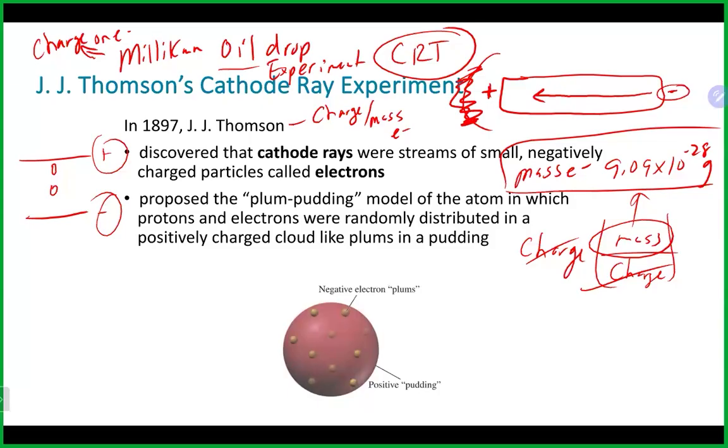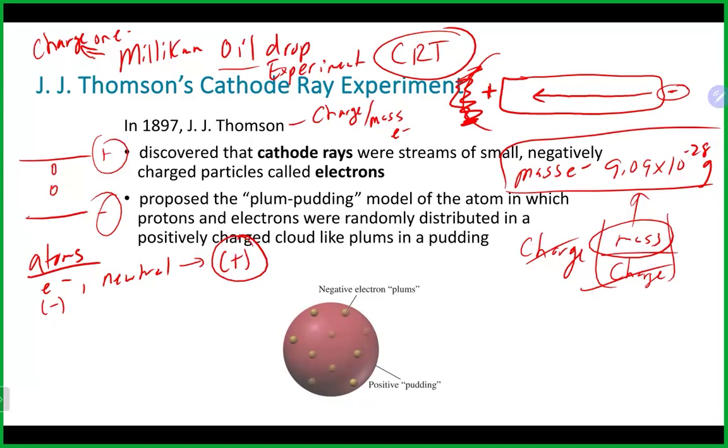And what happened after these experiments, the idea was this. They knew obviously that the atom contained electrons, which are negatively charged, but they also knew that the atom was neutral. So they knew at this point that the atom had electrons, but it was neutral, which means in order for it to be neutral and have negatively charged electrons, there has to be some type of positive component to the atom to balance out the negatively charged electrons.